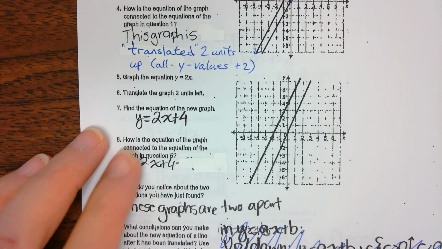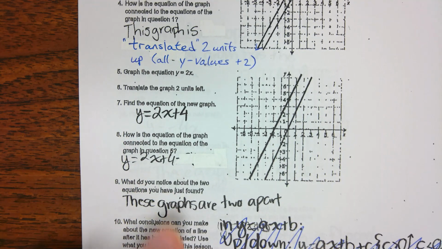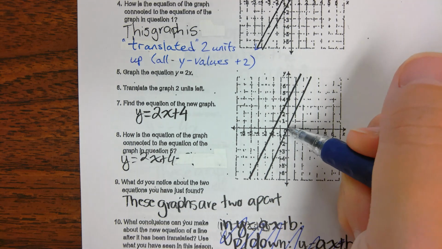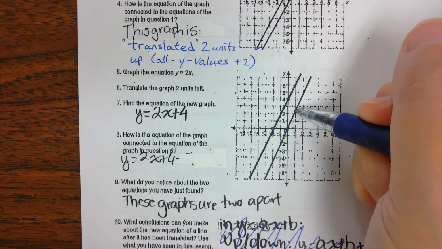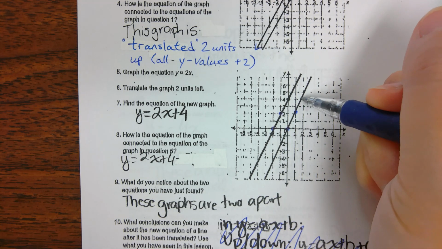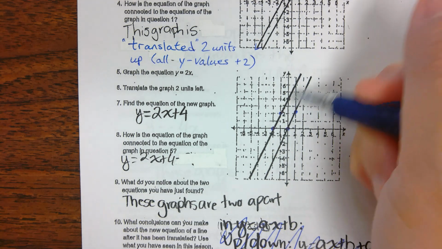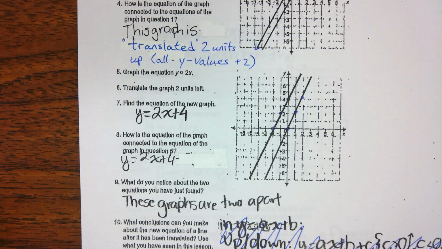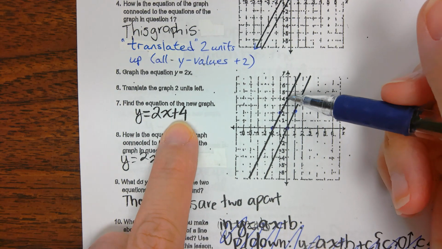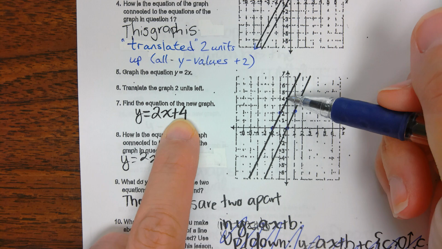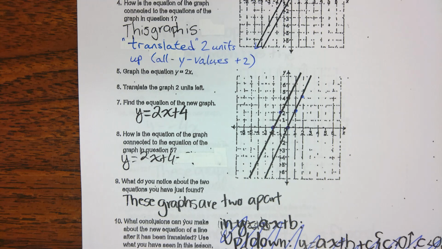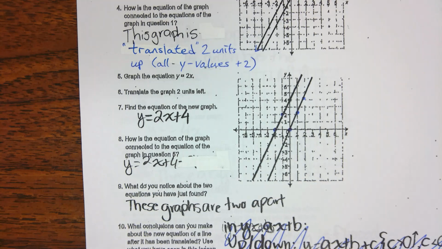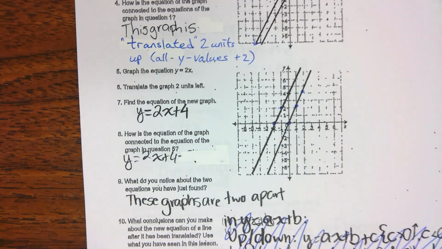Okay, similarly for this one, if you were to move the line 2 units to the left, moving this point over to the left 2, this point over to the left 2, this point over to the left 2, you'll see that your line also still gives you a parallel line. What's the y-intercept of this one? The y-intercept is 4. So your new equation is y equals 2x plus 4. What's the connection between them? Again, it's translated 4 units up.